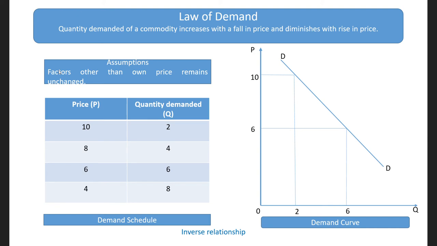In this way, when quantity demanded goes on increasing, we see that price is falling. We have plotted the price at Rs.6 where quantity demanded has increased to 6 units. Further as we go downwards from left to right along the demand curve, price is falling and quantity demanded is increasing. This law of demand and its plotting in the demand curve and demand schedule gives us an inverse relationship between price and quantity demanded.